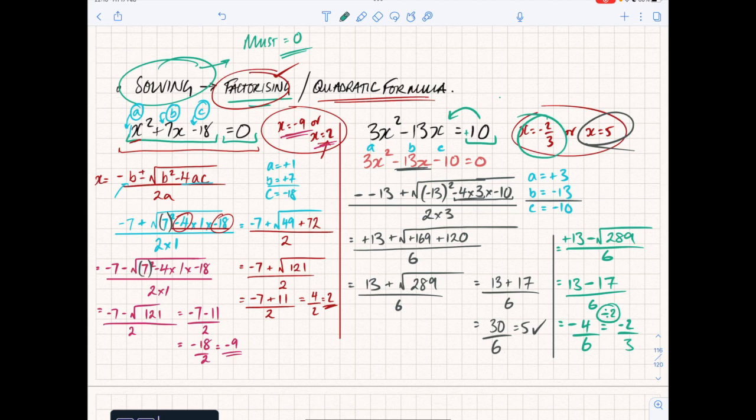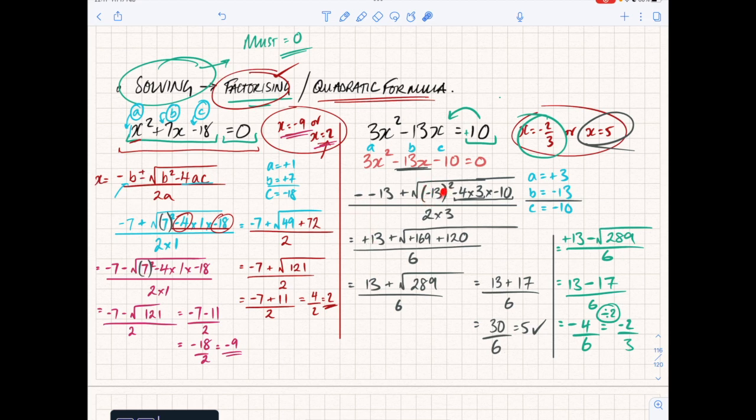Okay, so they're your two kind of key ways to solve a quadratic. First one, factorising, which we've just been through previously, and then that second one using the quadratic formula. Key thing with the quadratic formula is, first of all, remember the formula. So make sure you know this off by heart. And secondly, make sure that if your b value is a negative, like it is here, you put a double negative at the start so it turns it positive.